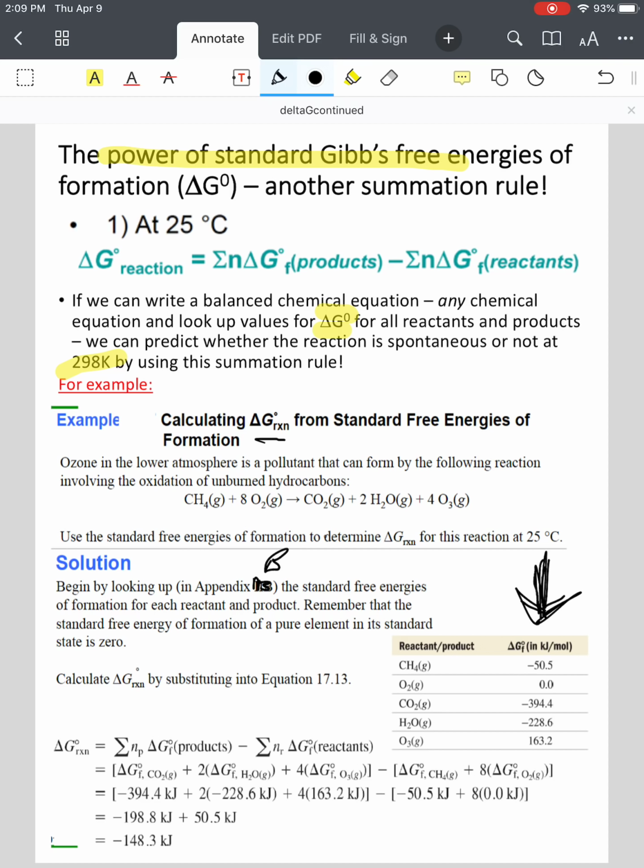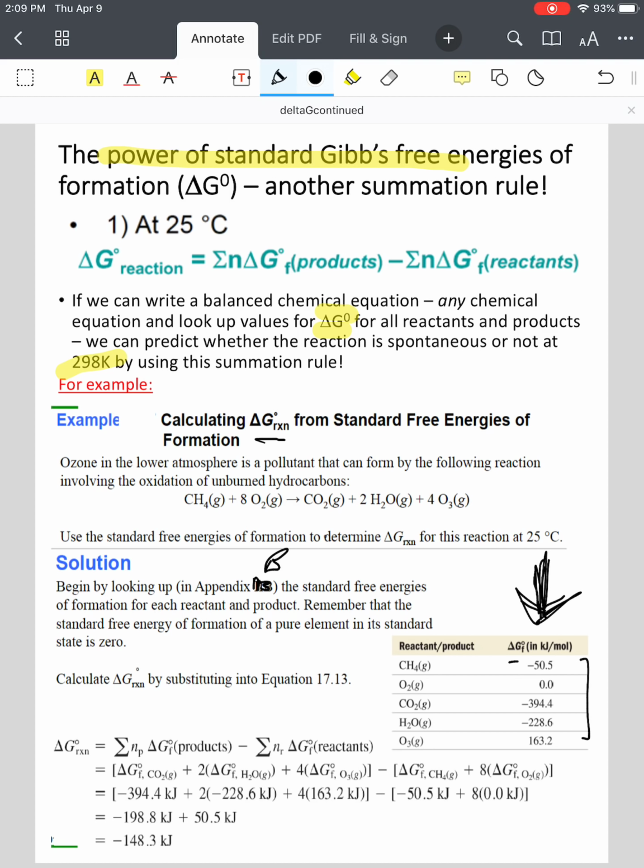Fortunately, oftentimes in your homework problems online, you're going to be given this type of table. You'll have access to this data. On an exam, you're always going to have access to this data. Never think that you need to memorize these numbers for delta G zero formation for compounds. Chemists never ever do that, okay? You look them up in a table. So all that information will be accessible to you on an exam, and I think you'll be able to find it in the homework as well, okay?